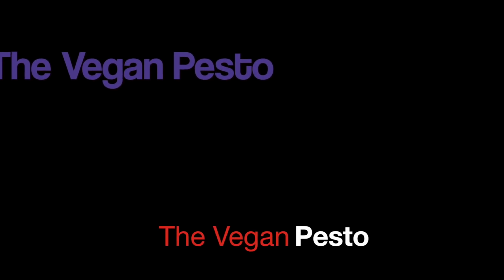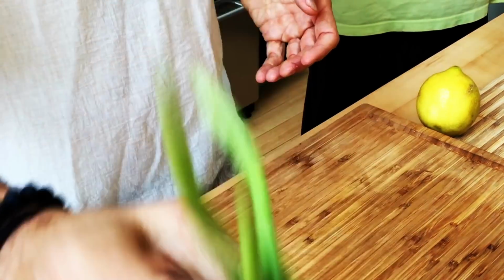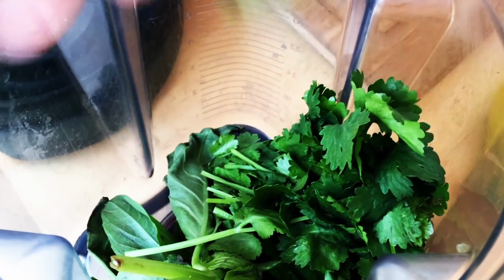We are going to make a vegan pesto. Be still my heart. Okay, why don't we grab the blender? What we're going to do is a handful of basil in the blender, and I like to mix it with cilantro. Basil and cilantro, and I don't know if you know this or not, but cilantro will actually remove mercury from the body. It binds to the cilantro, and then you eliminate it.